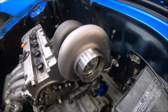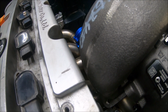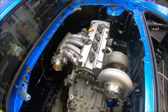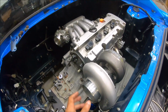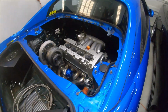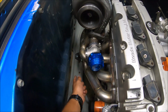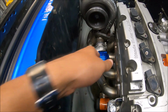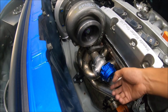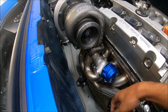I haven't cut the firewall out yet, obviously, but it does fit. It's pretty close. I don't know if that's gonna be a heat issue or not, but it does fit. That thing is freaking huge, dude. So we'll see what we can do here, but it doesn't look too bad. I think we're good. This should clear. Wastegate should come down. That doesn't have any issue. Or we can try to run them out of the trunk. Both of the wastegates are facing this way, so we could come the wastegates out of the trunk if we want to.